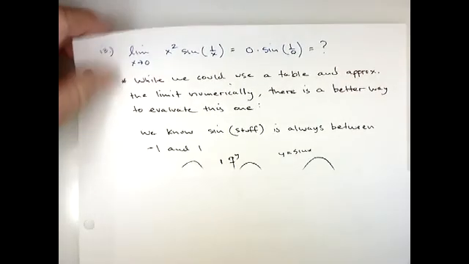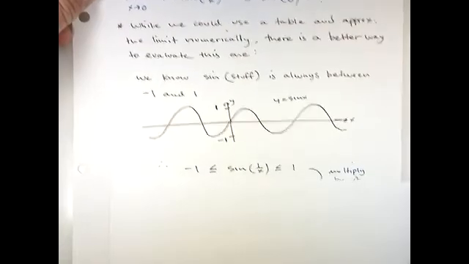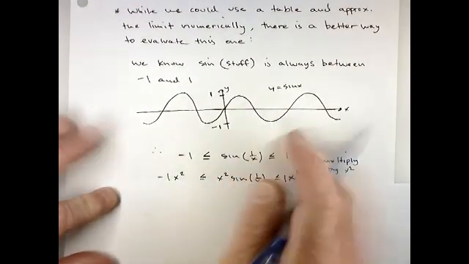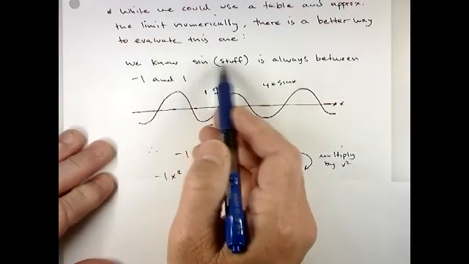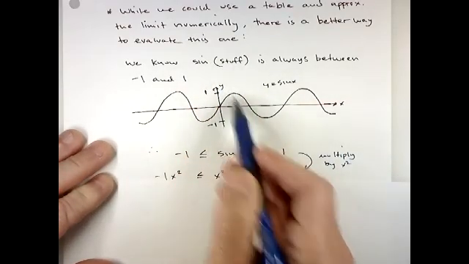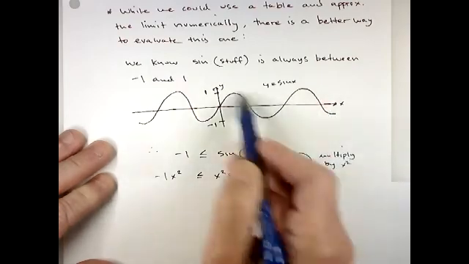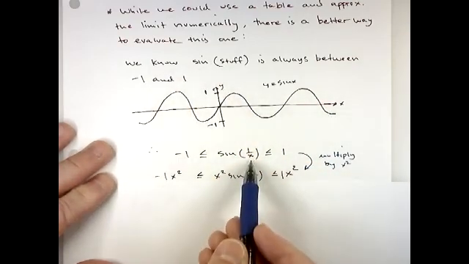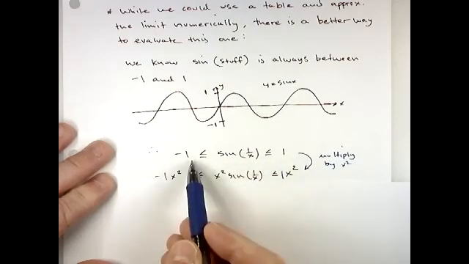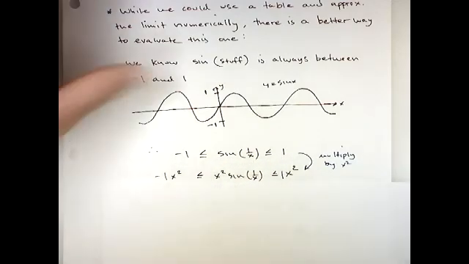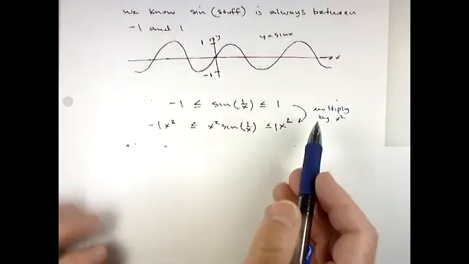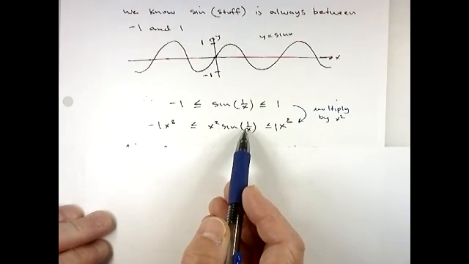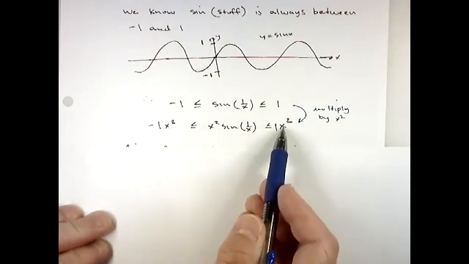And that's by noticing that the sine function is always between -1 and 1. If anybody gives you an angle and has you find the sine of it, we're guaranteed to find an answer between 1 and -1, because that's how the graph of sine looks. So the sine of anything, including 1 over x, which is part of my limit, is guaranteed to be between 1 and -1. If I take that inequality and multiply both sides by x squared, now I have x squared sine of 1 over x is between -x squared and +x squared.